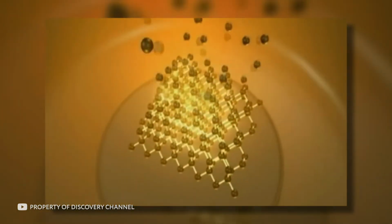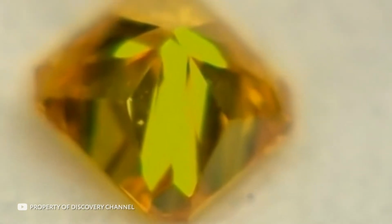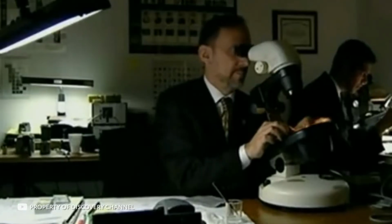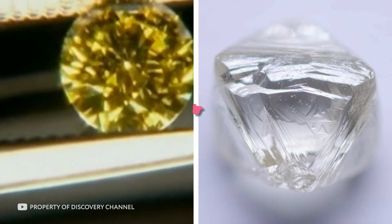But what's the main difference between a synthetic diamond and a real diamond? The answer is quite simple. These synthetic minerals are much cheaper than natural minerals. Plus, they don't need hundreds of thousands of years to form. In addition, lab-grown diamonds are always clear, while natural minerals can have flaws such as bubbles or darkening.